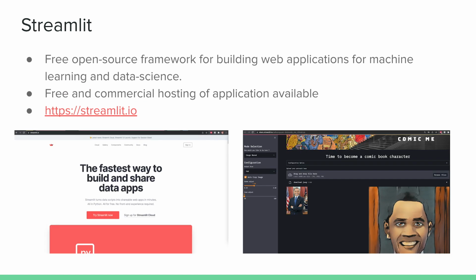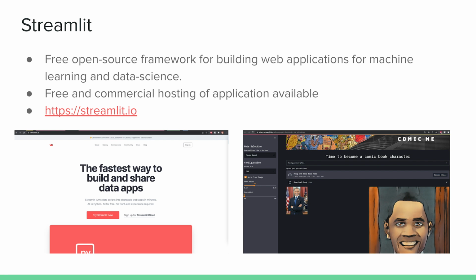And one last example that I personally find to be a really nice example of such a platform would be Streamlit. It's not just a platform for running, but actually an open source framework for building web applications for serving machine learning and data science applications. It's available in Python, and it has this really nice framework that allows you to quite easily build an application with some nice graphical user interface that you can also host on their website. So they're offering this platform as a service as well.